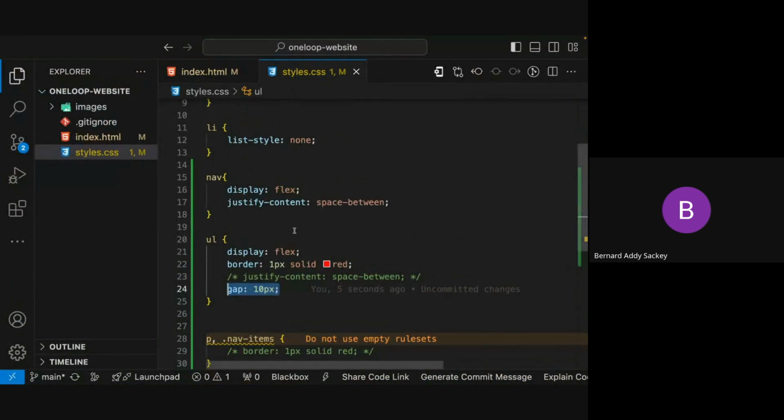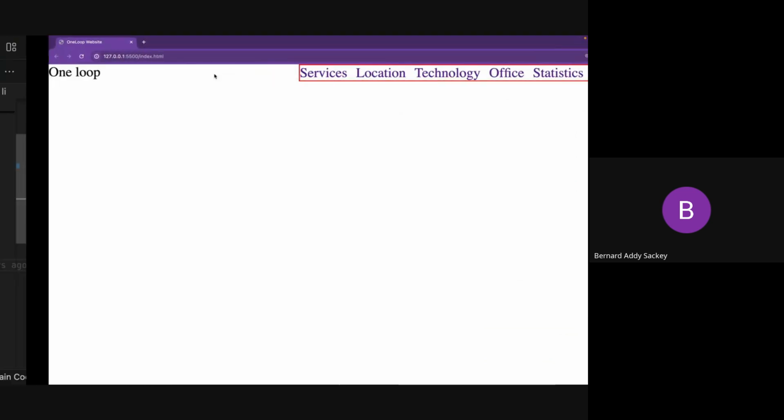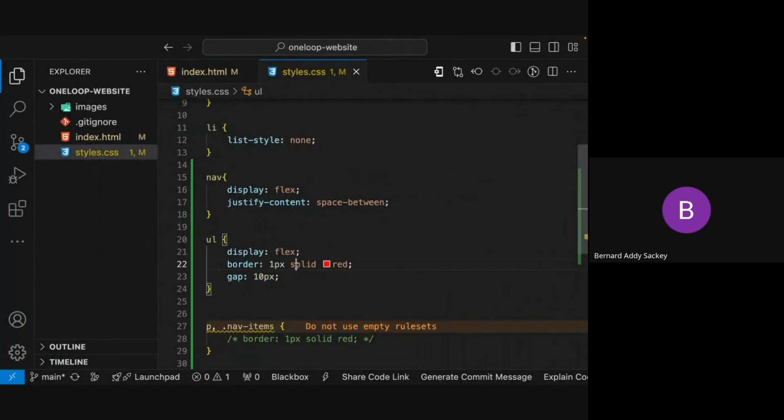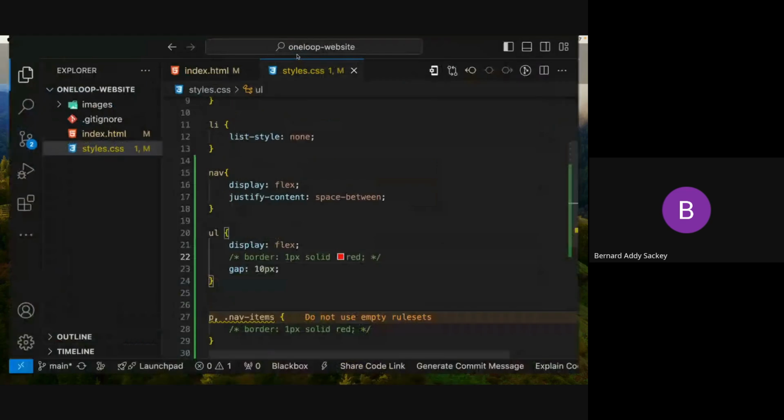Is that clear? Okay. Yes. All right. Good. So now we have our one loop and our nav items displayed side by side.